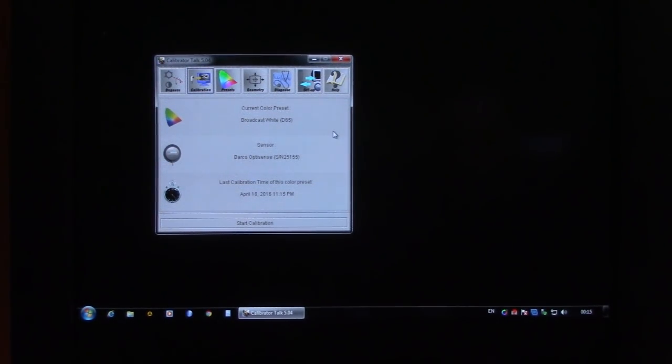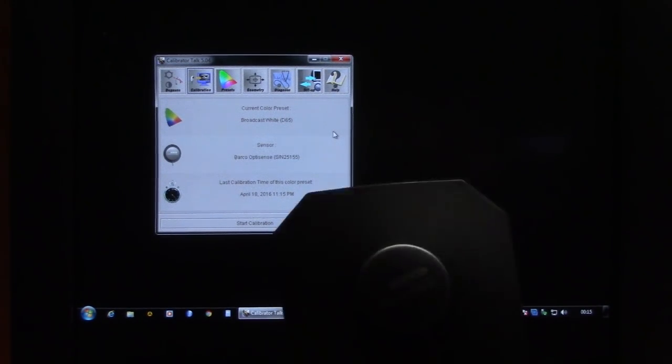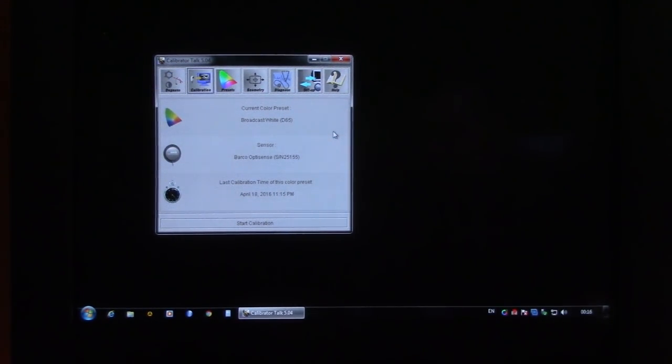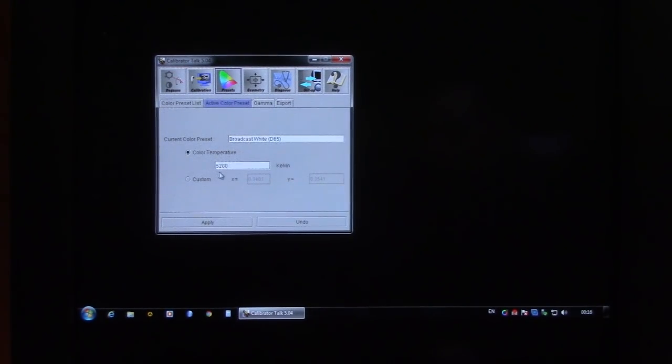Sadly though, I have noticed that there's quite a bit of discrepancy between the Barco meter and my more modern Spider 4, quite a considerable discrepancy as well. All the colour curves, like gamma and stuff, seem to be fine. But the Barco seems to be detecting an extraordinarily low colour temperature, which causes the monitor to have a very high colour temperature, so I've actually had to set the colour temperature to 5200K in order to match the 6500K of my Spider 4. So I'm not sure if that's due to something drifting in the meter or what's going on, but beyond that though, it's absolutely perfect. As we can see on a calibration report, if I do one, it's complete, absolutely gorgeous.